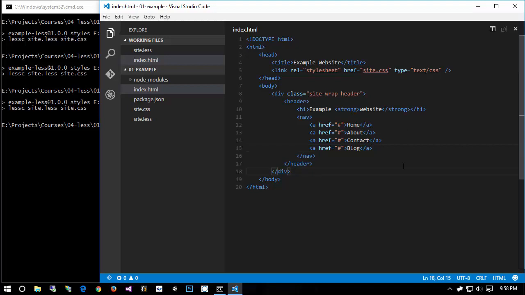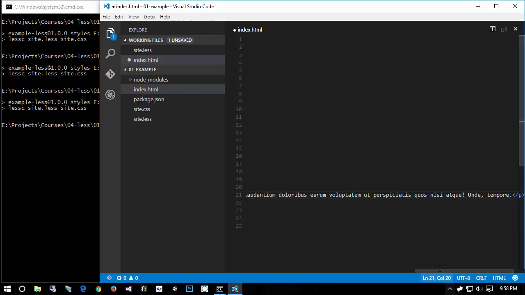All right, so that's our header, actually. So let's go ahead and do our body. So I'm going to do site-wrap.body and then greater than section, so that we get our section element completed in. And for this, I'm going to go ahead and open up a p tag, a paragraph element, and I'm going to type in lorem, and then I'm going to hit tab.